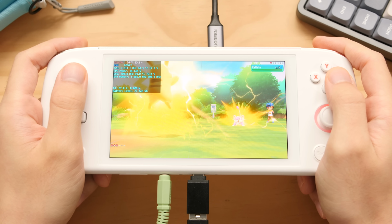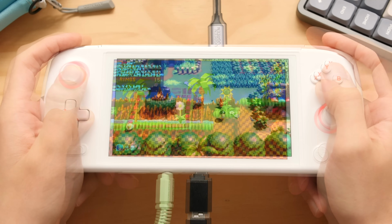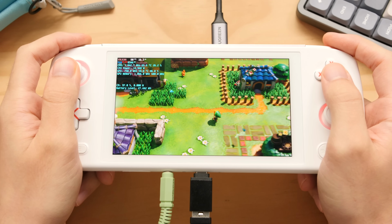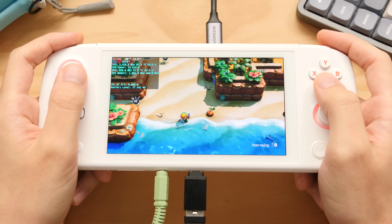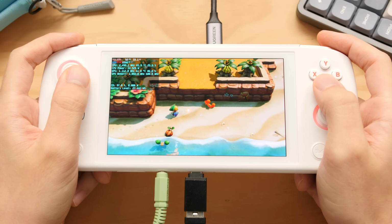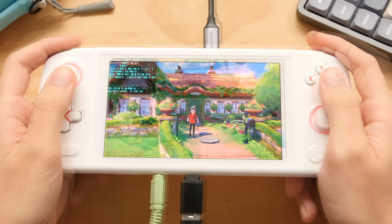When it comes to the practicality of emulating the Switch on a handheld like the Air, it doesn't really make a lot of sense due to the power required and the fact that the Switch is already a handheld with better battery life playing its own games, but it is still cool to see with an OLED of this size. If I really wanted to emulate Switch on this device, I would probably do so docked so I could raise the TDP up a bit and get some better performance.